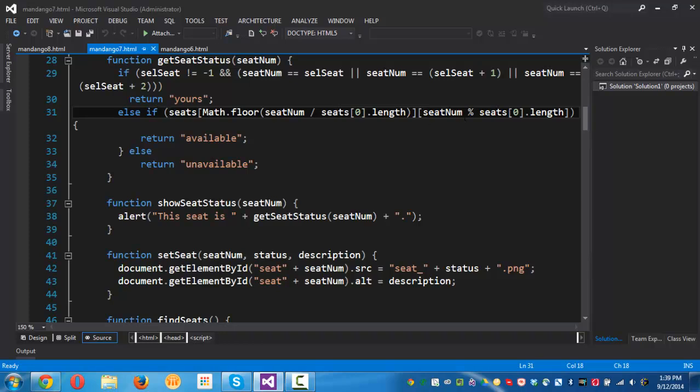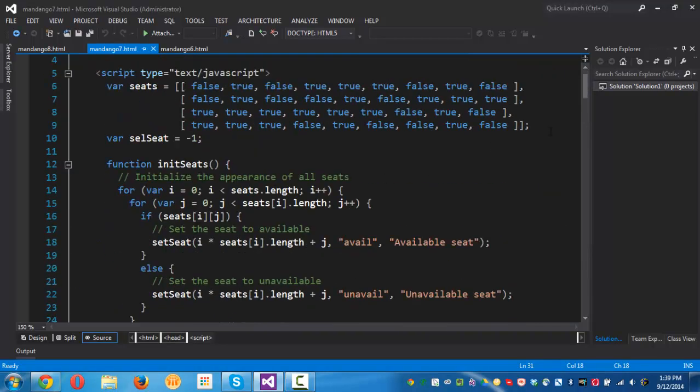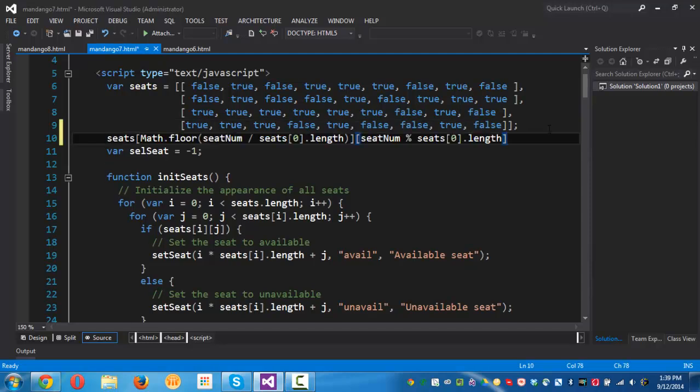Okay, what I'm going to do here, though, is take this out of here and put it up here underneath. I'm going to put it within an alert so we can see what it's going to return. Okay, I'm going to put pieces of this in this alert so we can see how this is going to work. So we're basically going to call this variable here. I'm going to dissect this a little for you as we go through.